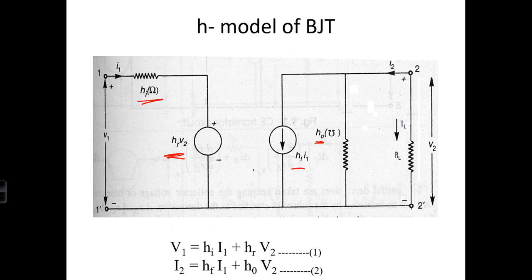Generally when solving problems, if H0 and RL are in parallel and their product is less than 0.1, we can use simplified or approximate analysis. The values obtained from simplified and exact analysis will not differ significantly. Therefore, we can use the simplified model in practical applications.